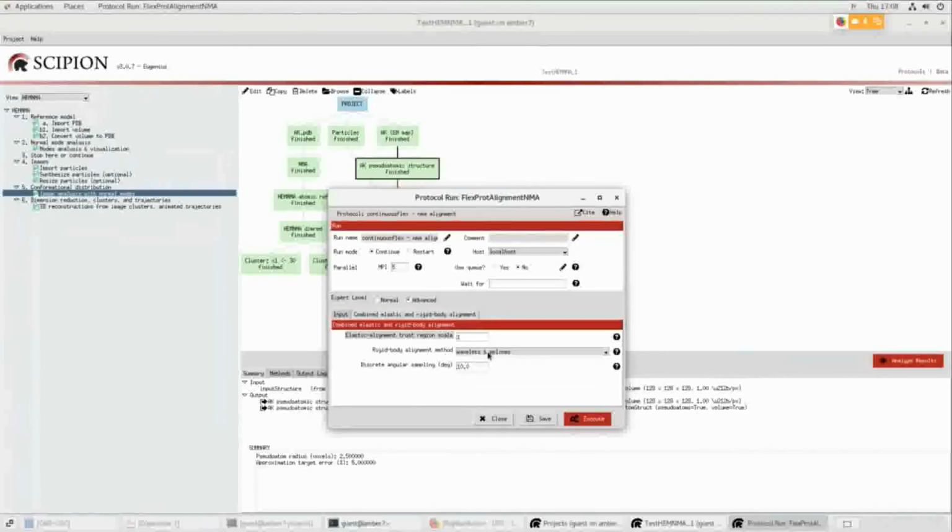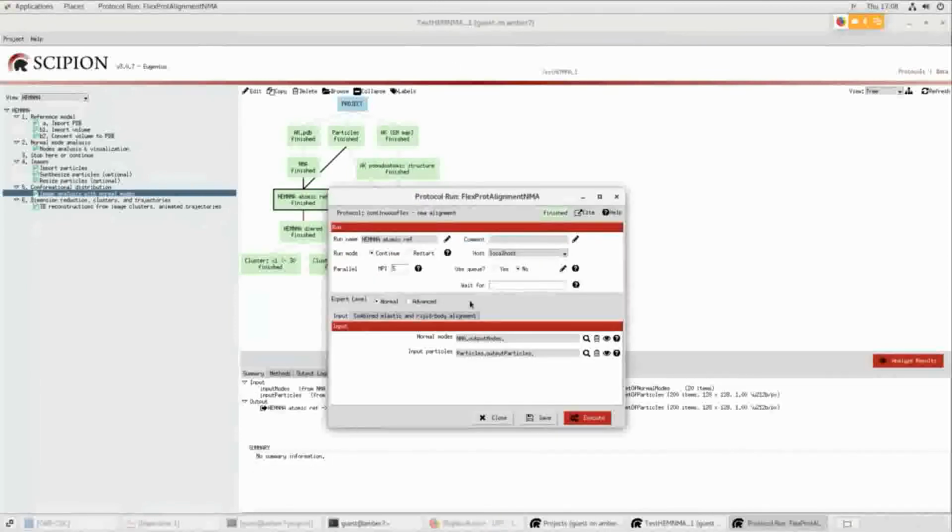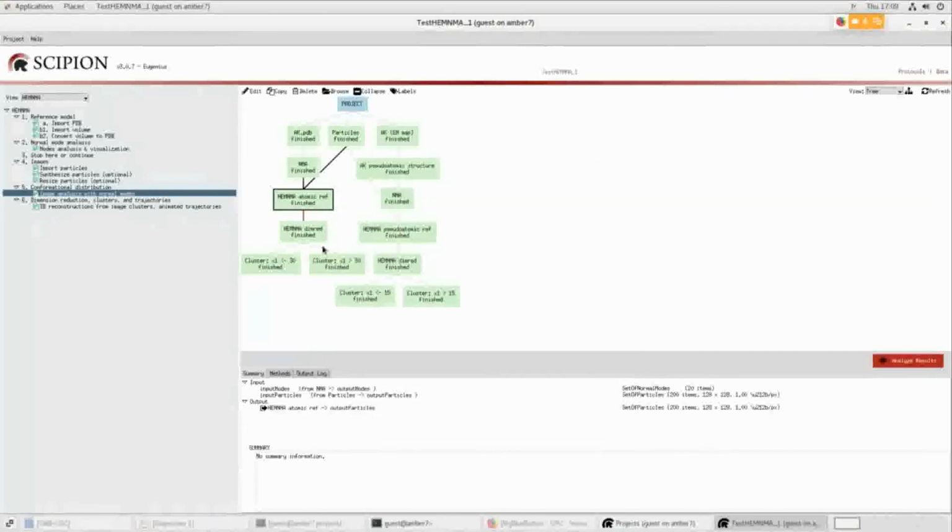And here you have either Bsplines, which I always recommend if it's possible. If it's too time demanding, then you can reduce the size of the images by going to this step here. Otherwise you can use projection matching. And in this first test, test number 1, as you will see, we were not executing this step, but we were reading the results that were computed previously, and we were using this to compute.